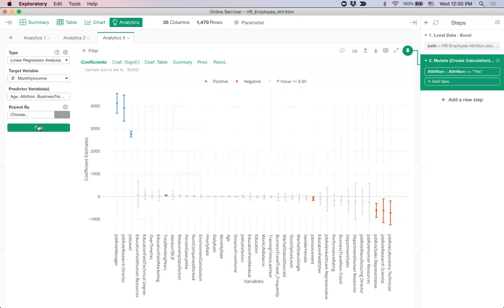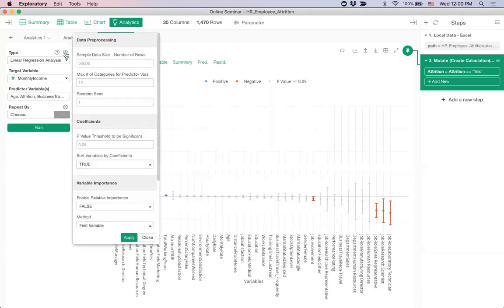Again, I'm sure job level is going to be important. But with this coefficient view, sometimes people get confused because it seems like this one has the highest value, so it must be more important. But it's actually not, because the unit is different. The job role unit and the job level unit and the age, each unit is different. So you can't really compare among the variables by just looking at the coefficient values.